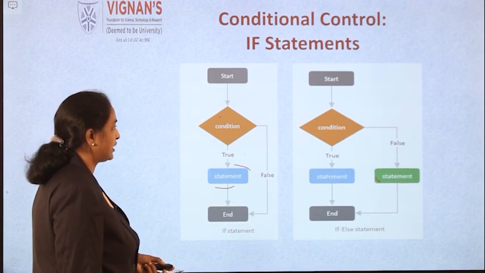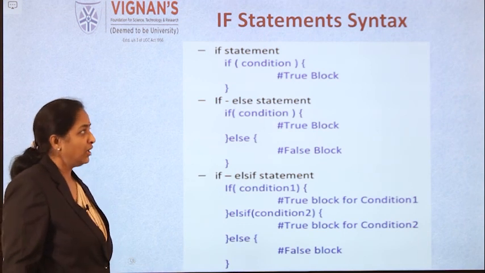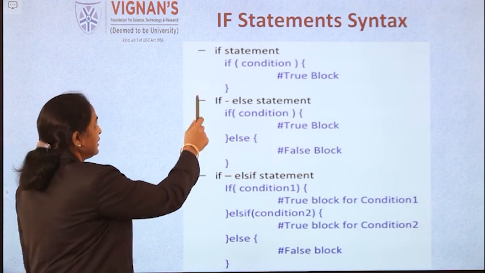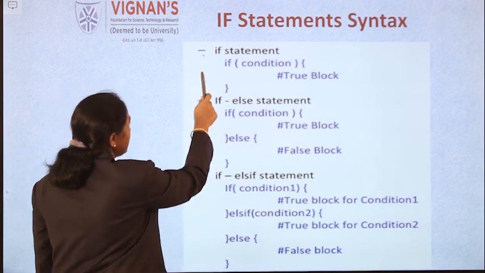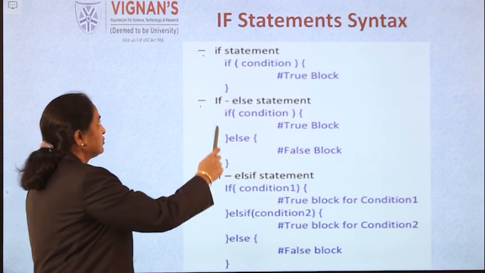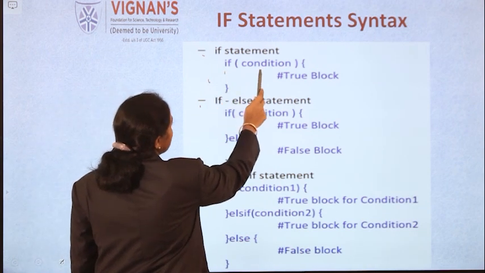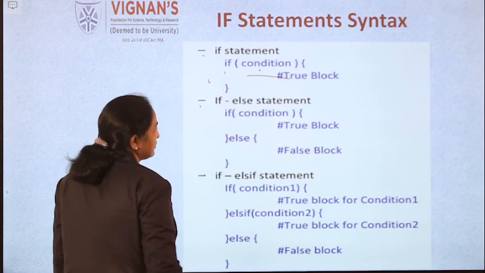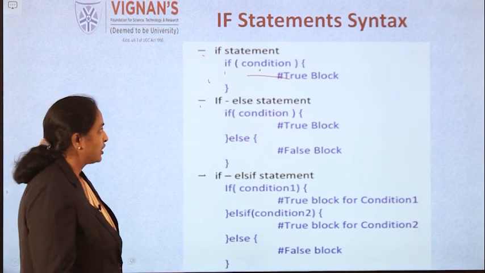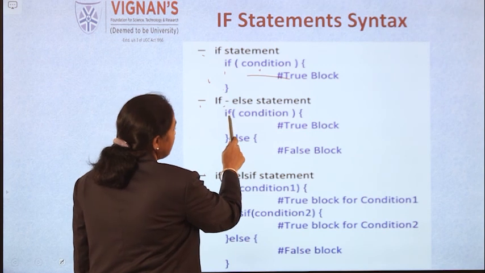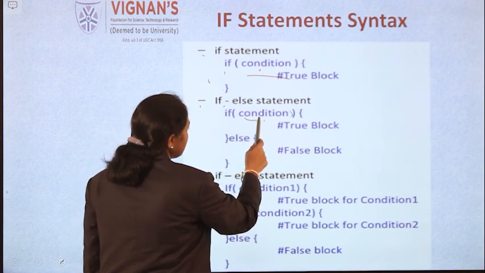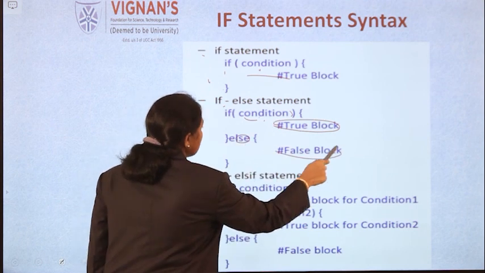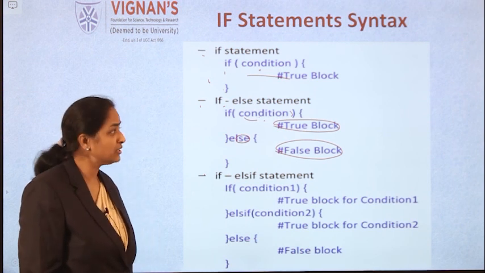Now we will see the syntax. As I already mentioned, this is how execution continues with the if statement. As I introduced, we have three different if statement structures. This is a simple if: condition verification, then the block of statements, and then you come to the end. That is a simple if. The second is if else. You check the condition; if it is true, you execute this block of statements, else you execute this other block of statements. So this is the second form.